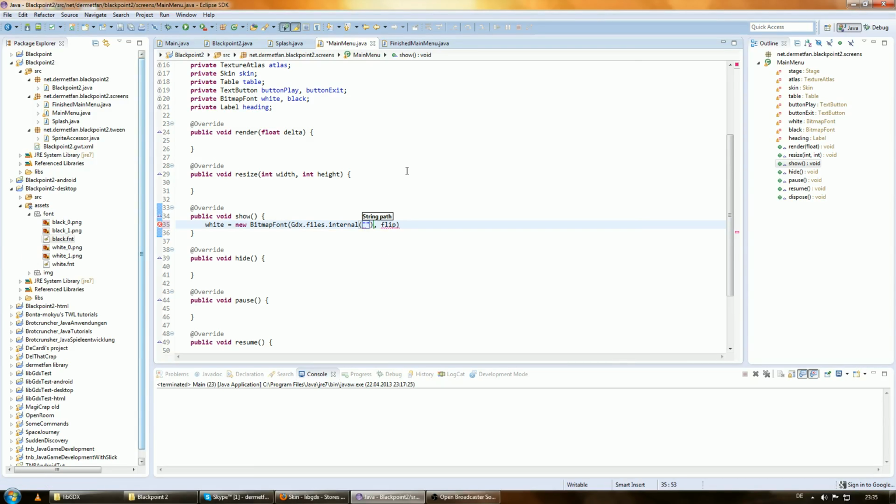We always need it, so we can include it in the jar. And it's the folder font, white.fnt, just like that. And then we have this boolean flip. We set it to false, because if we set it to true, the characters are flipped.